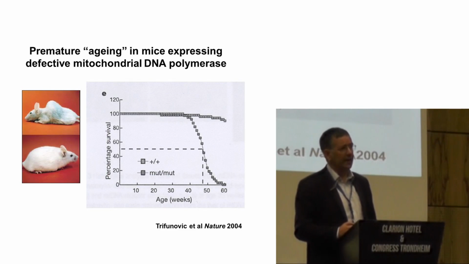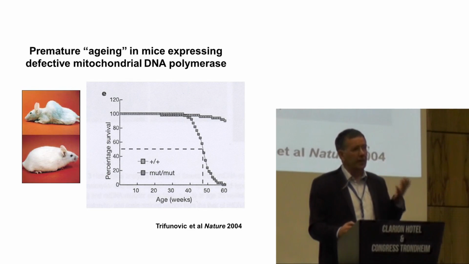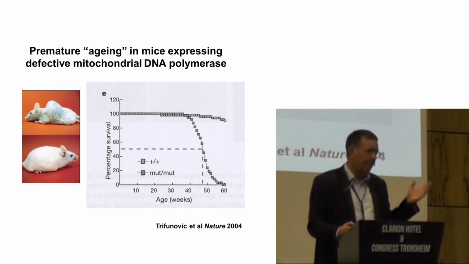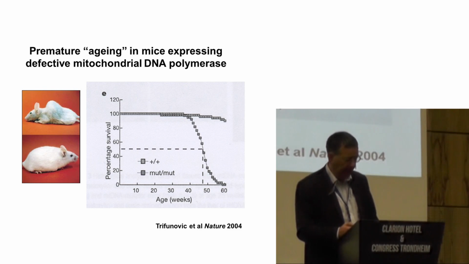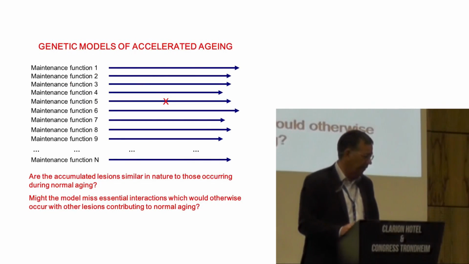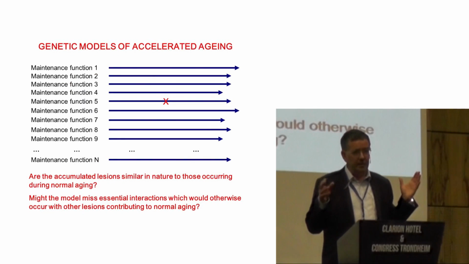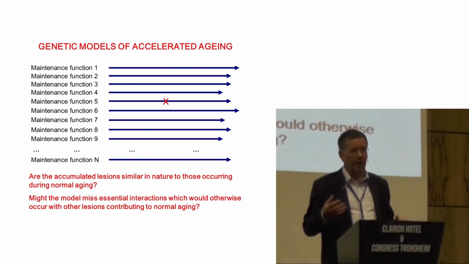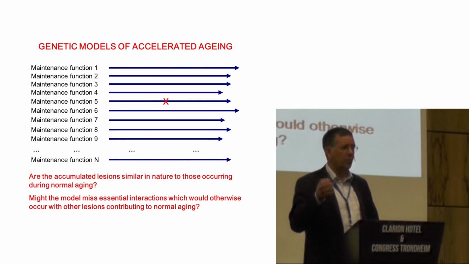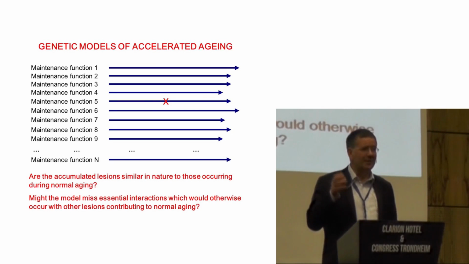It was also done 10 years ago at the Karolinska Institute in Stockholm, where they generated mice that increased the burden of mitochondrial mutation by putting in a defective DNA polymerase gamma. And what we have here is accelerated animals. So what we're seeing here is that you can generate these kinds of models, but they're not models of the true aging process because they're amplifying just one type of damage. But what is curious is that the phenotypes, although they're amplifying different kinds of damage, are remarkably similar.